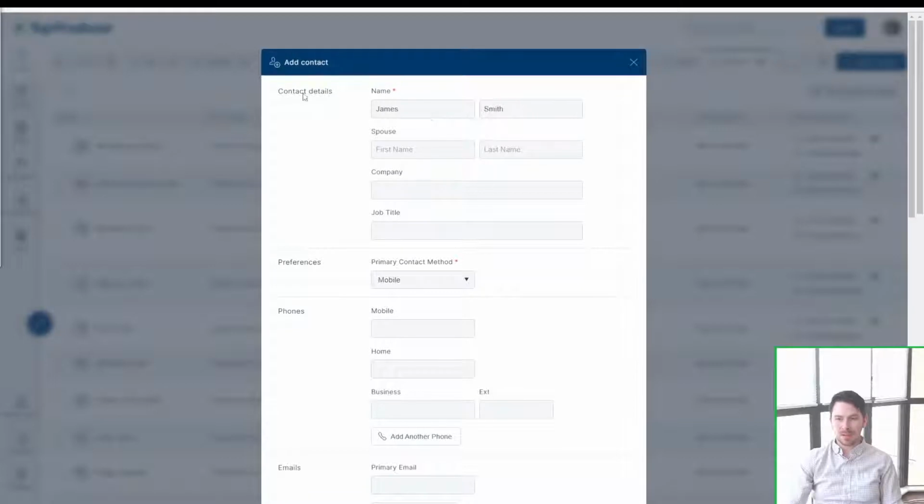So let's say James is a client of ours. We're just pretending, right? You could enter someone that you're working with. You could enter a new lead you're working on, a past client you just closed with, someone that's listed with you, that sort of thing. It would be a good example.